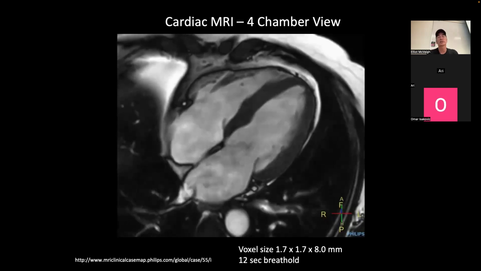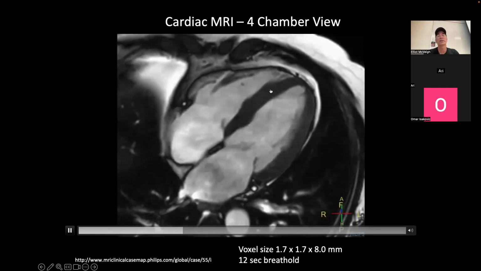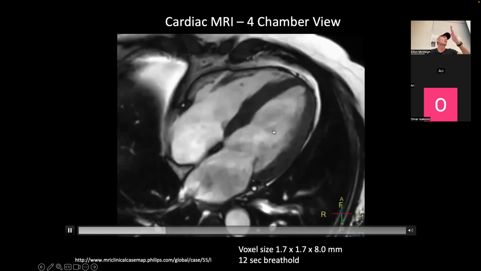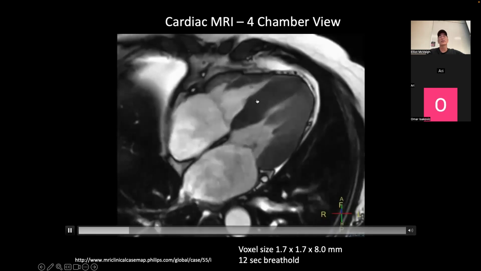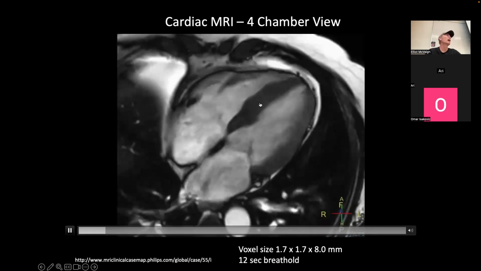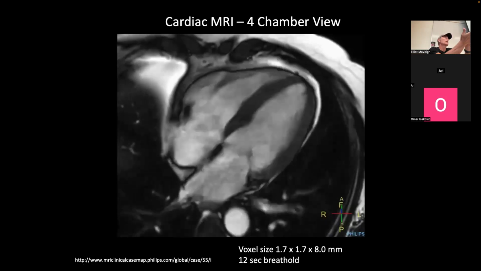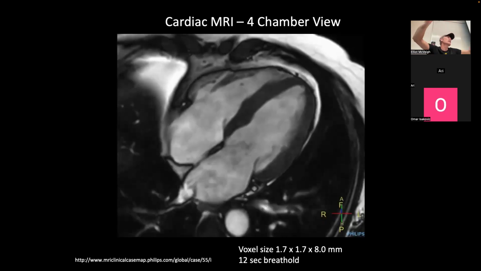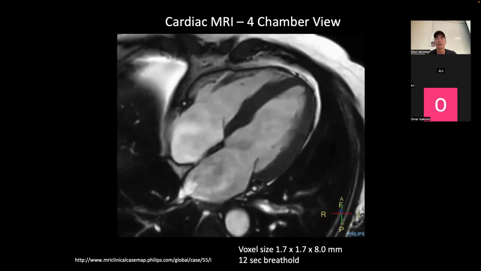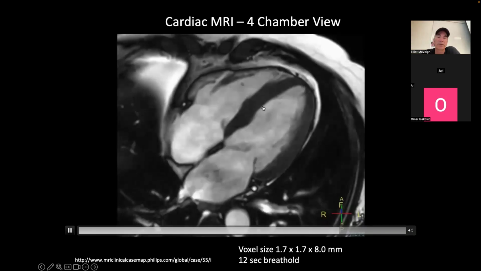Sometimes it's a little confusing in that if you're not right in the middle of the heart, say this slice was off to one side a little bit, then this thickening would look artificially high because it's basically a 3D object that's moving into the plane, and it looks like it's thickening, but it's just that more heart wall moved into the plane, right? So you want to do things in 3D if you can.